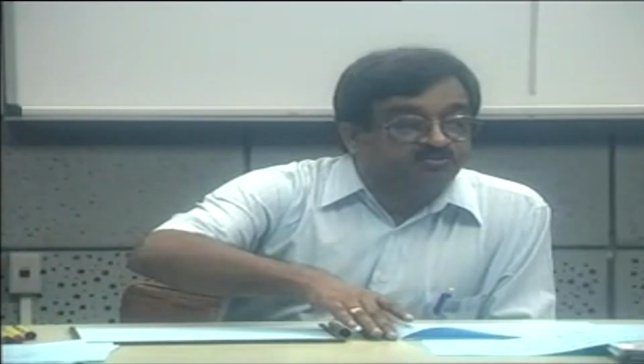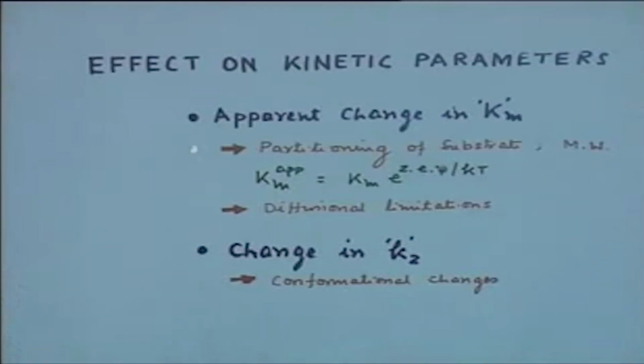The other parameter which is important in the case of kinetic parameters is change in K2, that is the turnover number, or in other words, if you multiply it with the enzyme concentration, it becomes Vm. Now enzyme K2 change is solely attributed to conformational changes, that is, if the enzyme undergoes a conformational change, its specific activity will undergo a change. Of course, as I mentioned right in the beginning, in some cases the change has been favorable. There have been reports, although rare, not very common, that enzyme activity increases as a consequence of immobilization.